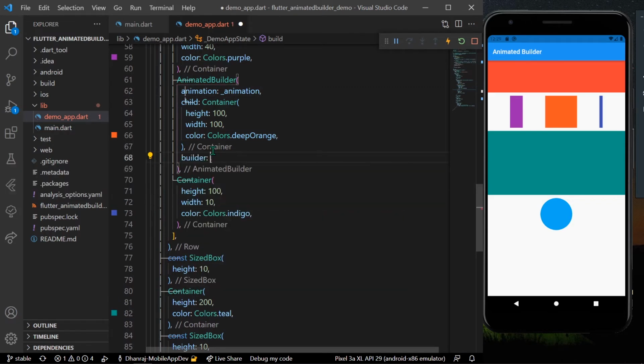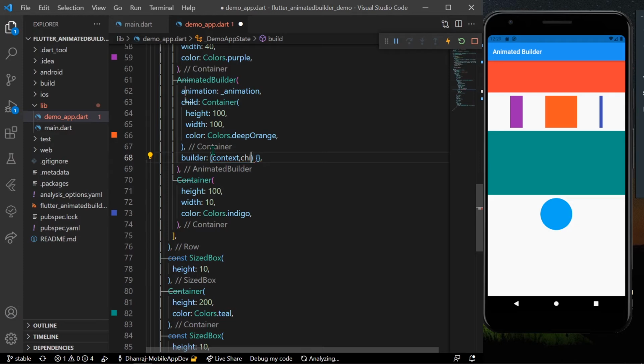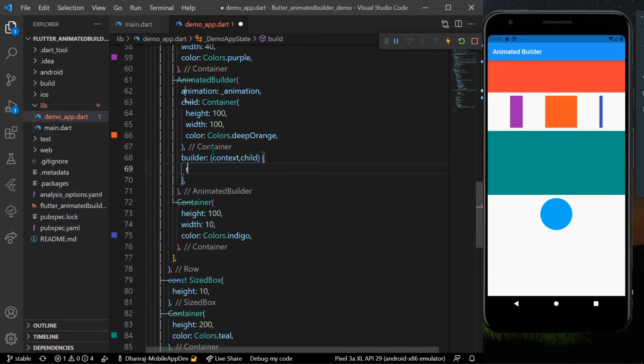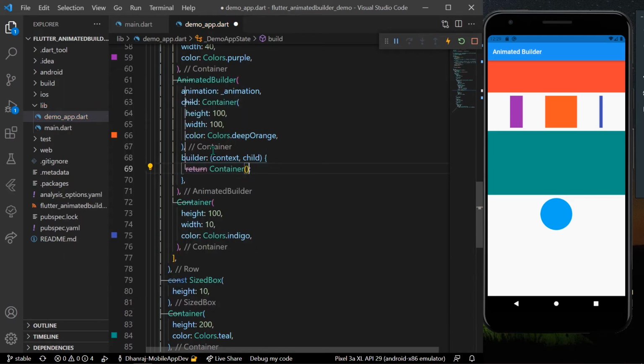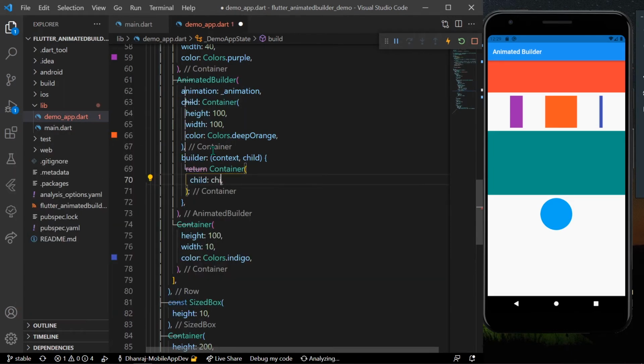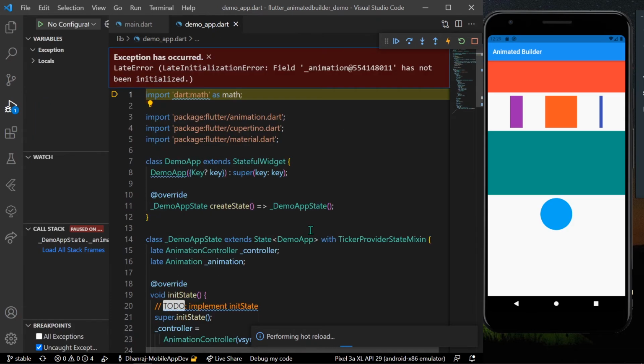In the builder we write builder with context. It takes in a context and child, and we'll simply return a container which will have our child. The child will be the container that we have with the color. Now we'll change the color value to our animation.value, like this. Now let's save our app.